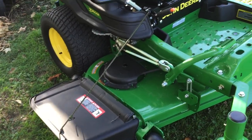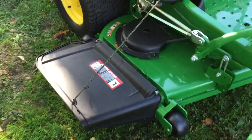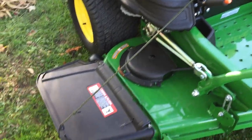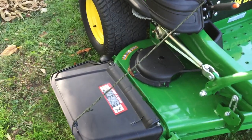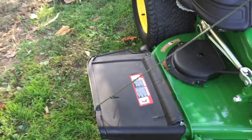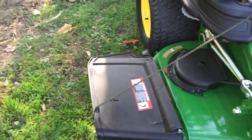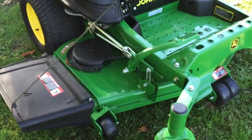I've got a quick modification here to the Z960M. I've seen a lot of people doing this, and let's put my own little twist on it. For the discharge chute, I originally just took it off, but I put it back on because if it's really dry, the grass and leaves and clippings, they'll just get shot up in the air too high, and the wind will — if it's windy out — blow that stuff right back in your face and just absolutely cover you.